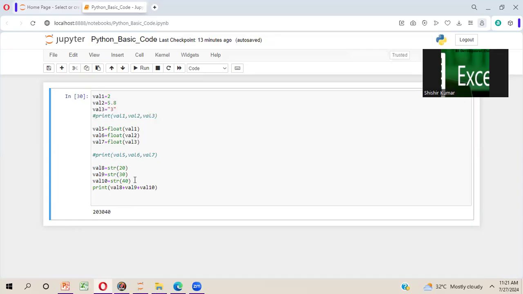Then you can't do any calculation. If I do not convert into string, see here, I'm just removing string. Normally I'm storing the values, and I will utilize the plus symbol to calculate. Now the values will not concatenate, the value will be calculated. See here, 20 plus 30 is 50, and 40, 90. So this is the impact of converting data type. Thank you so much for this video.